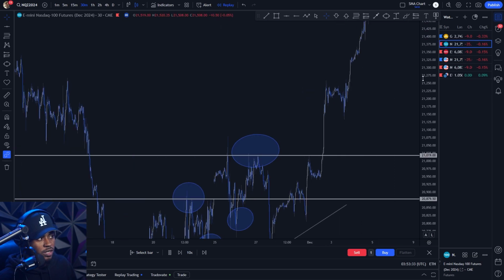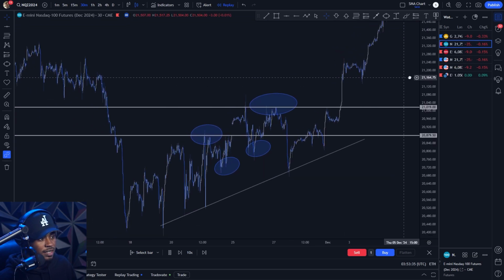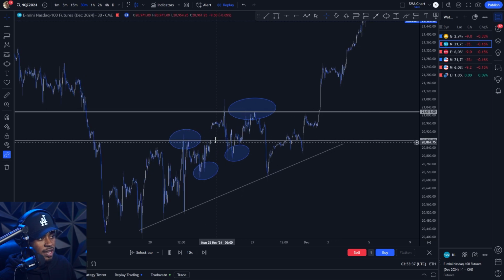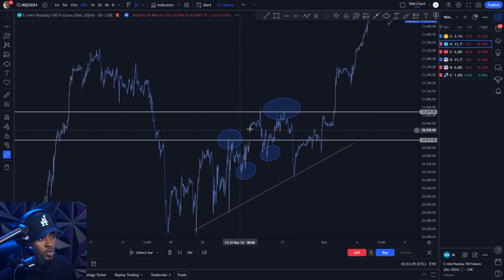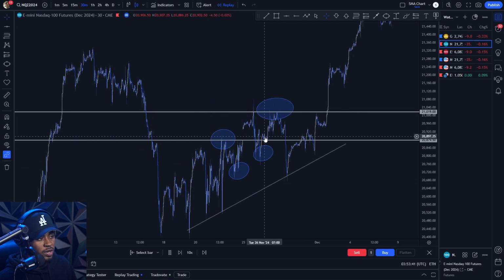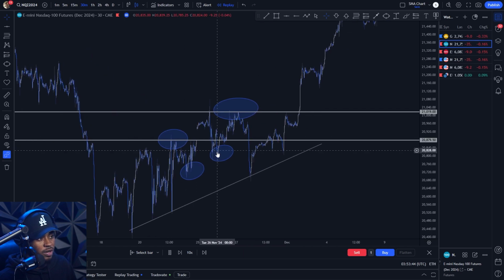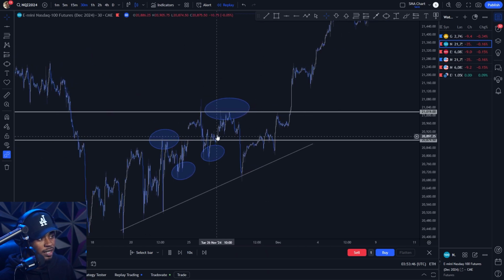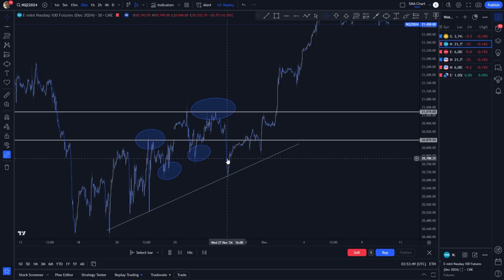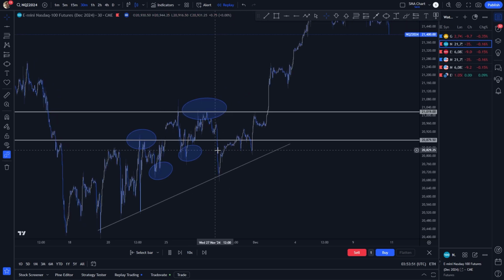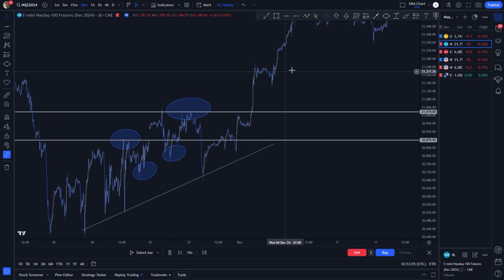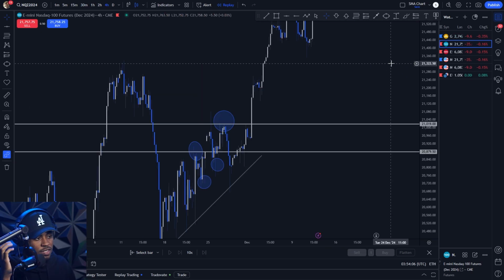Now, the reason why I wanted to show you guys this is because ideally, if you entered in at the beginning of the week knowing you're in a bullish trend, you would have been able to capitalize on a lot of pivotal points for buys, right? Because we had a point right here, we had a point right here. Now we did have a dip, but we could say that price simply took out pending orders or previous buyers before continuing in a bullish trend. So that's just something to keep in mind.